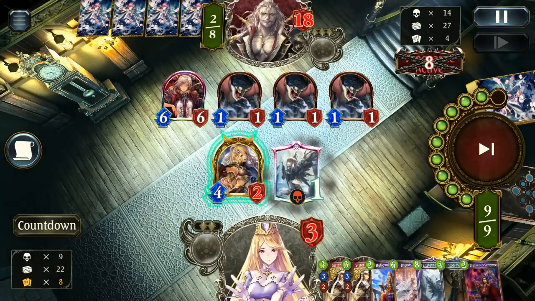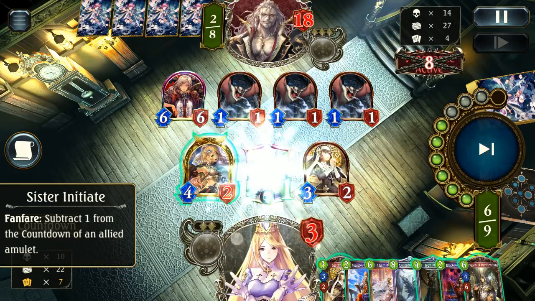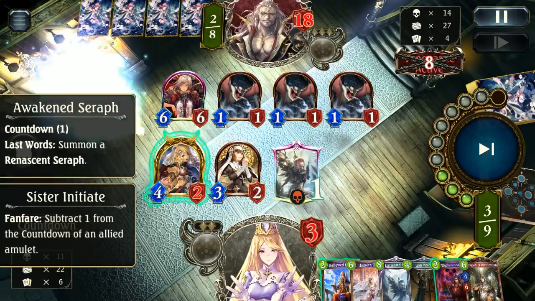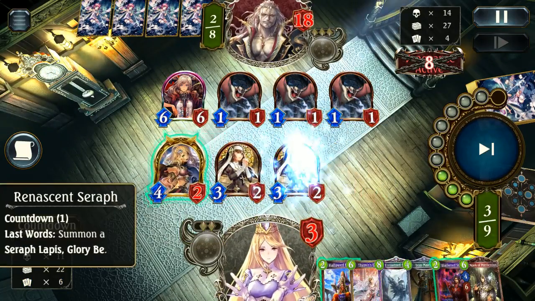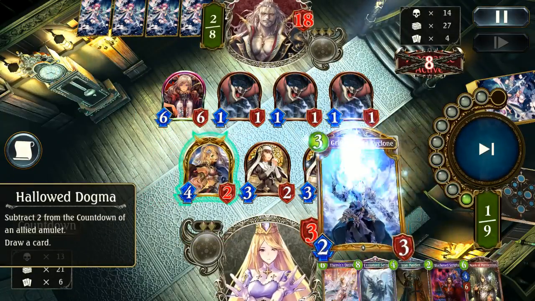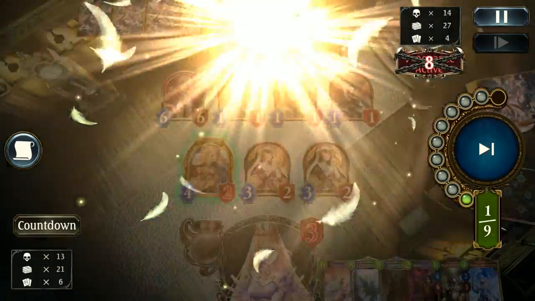You really want to be pushing these Seraph players off. Fortunately they didn't have anything, and we can just play straight into our Sister Initiative, Hollow Dogma for lethal. Working out quite nicely. To the glorious glory.